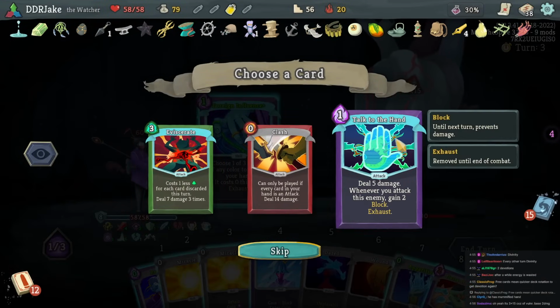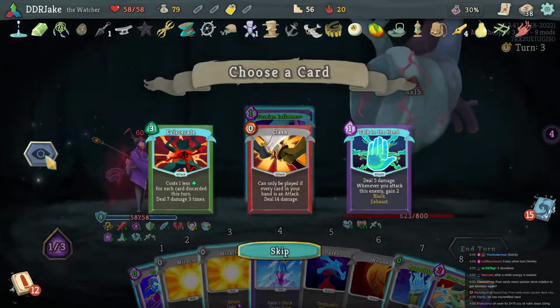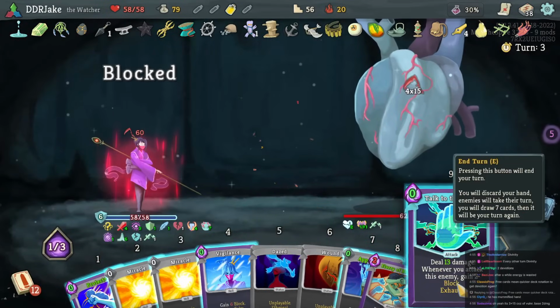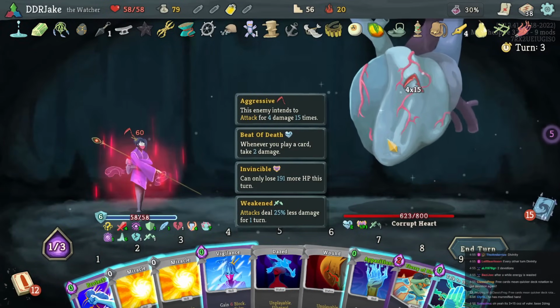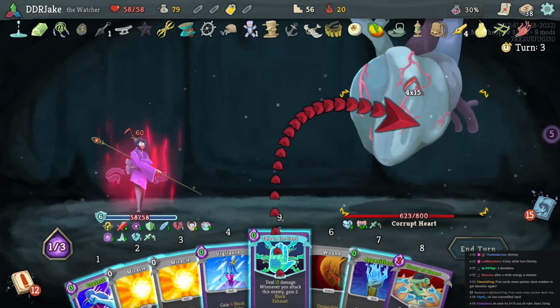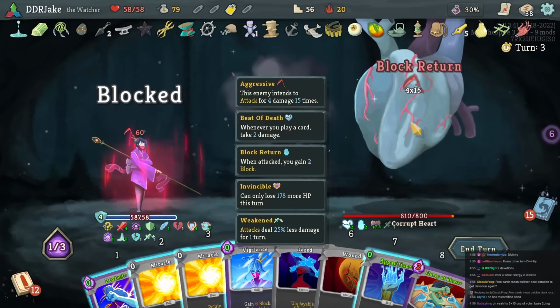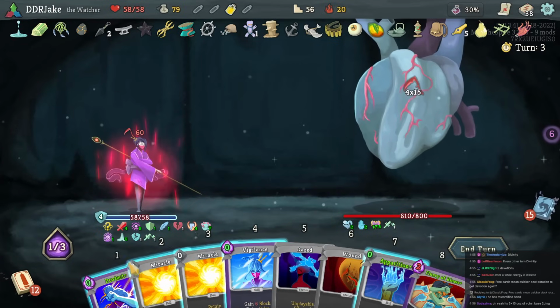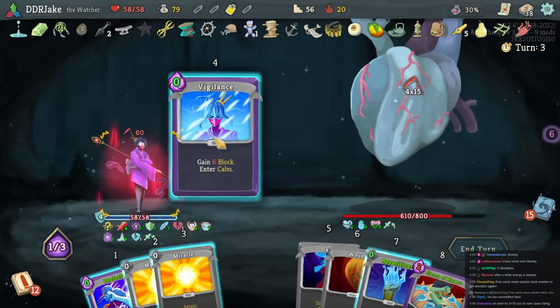Eviscerate. Talk to the hand! Oh, I'm so sorry, Art. I am so sorry. Also, this is not upgraded by Molten Egg, is it? Boo. Anyway, before Corrupt Heart gets its artifact, I am slamming it with Talk to the Hand. So good. Every time I hit it, I gain 2 block. I have nullified its Beat of Death with that. Well, with attacks, at least.